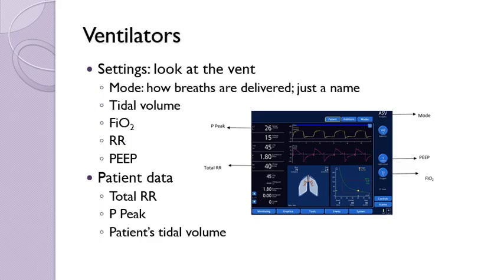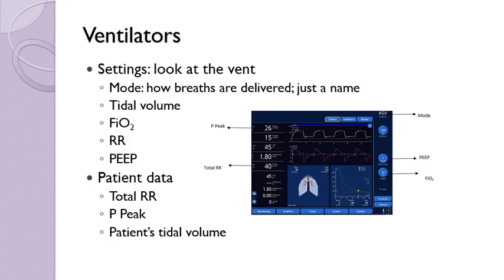You could get a volume alarm, which just says that they're not taking enough tidal volume, so they may need to breathe deeper. You could get a high pressure alarm. That means it's picking up high pressure, so high P peak, because there are parameters that respiratory sets. So you need to go see what that is. Are they biting the tube? Do they need to be suctioned? A low pressure alarm probably means that they've become disconnected from the vent.